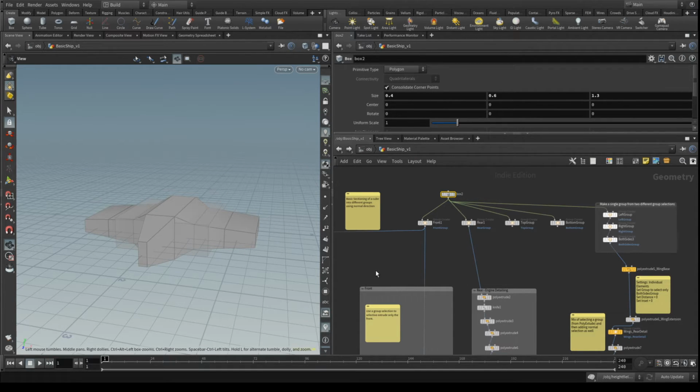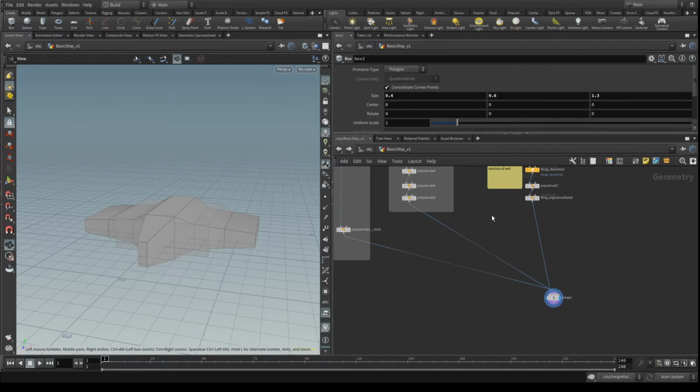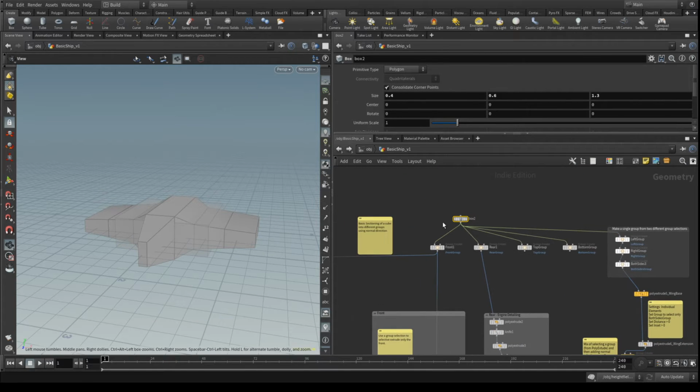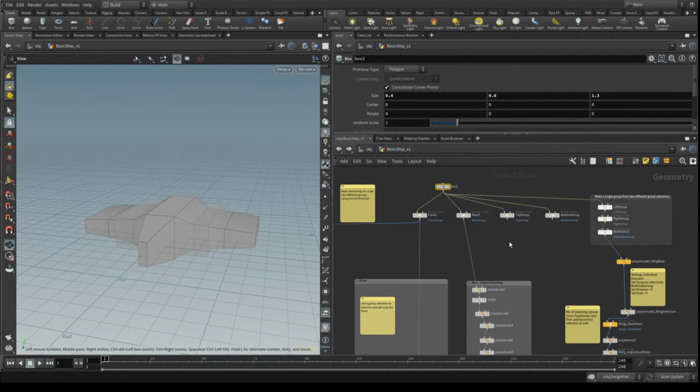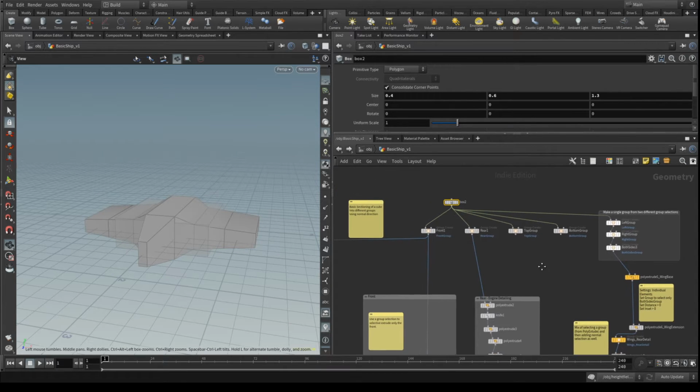So if you're just getting started and you're not sure what kind of license you want, I would just start out with the free one. You can do all the modeling, you can learn Houdini, all that stuff, and then later on, when you need it for a project, you can get the other license if you decide to. But you should be able to follow along in the free version.